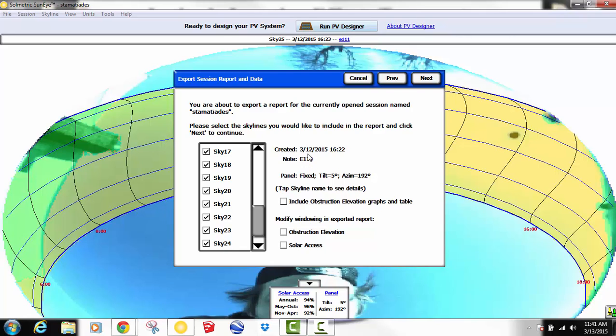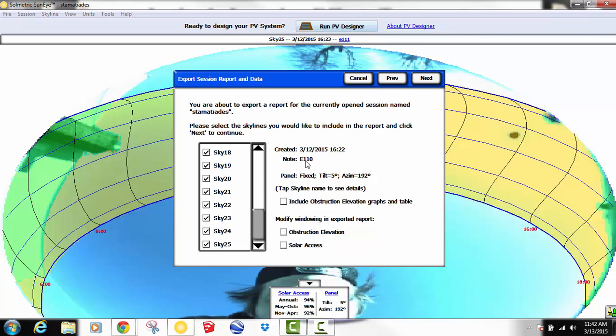Then I have E, because that's an extra module, whatever system you want to come up with, as long as your site map matches. So for this example, I'm going to do roof 1 first, so I would deselect all of these. So start with 11, work my way down: 11, 12, 13, 14, 15, 16, 17, 18, 19. And these were scenarios that I'm not going to get into.